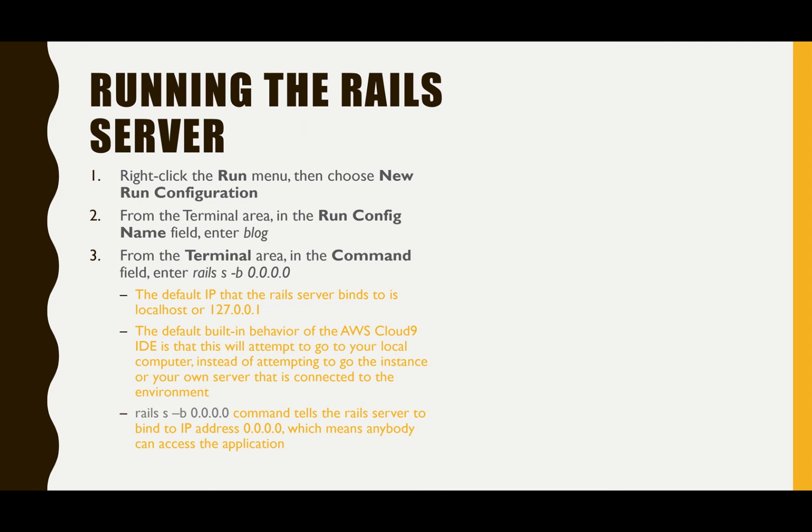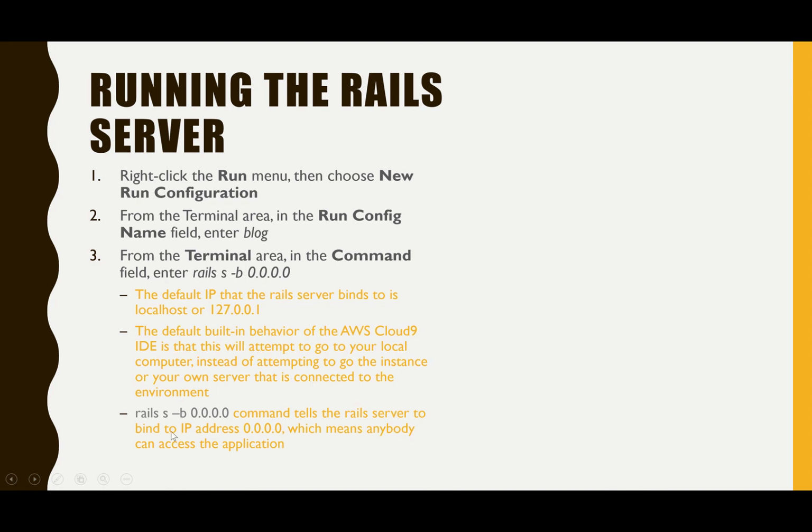So it's basically assuming that you are using a computer code right now, and it's gonna run your program and loop it back to your computer. But the thing is, we are not using our own computer, and we are using a Cloud9 IDE instead, which is on the web browser. So what this will do instead is that it will attempt to go to your local computer instead of attempting to go to your Cloud IDE. So by doing that, it's basically giving the permission to your local computer, but not your Cloud IDE.